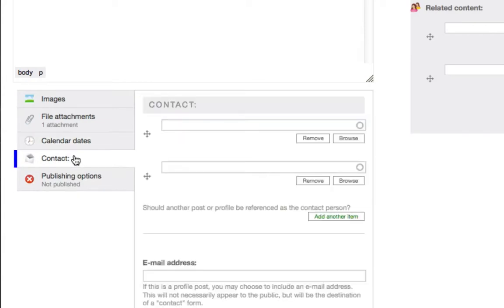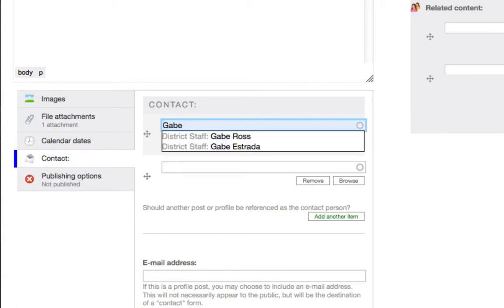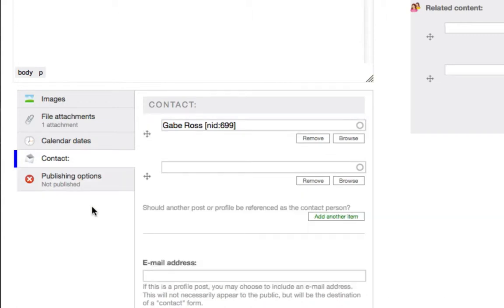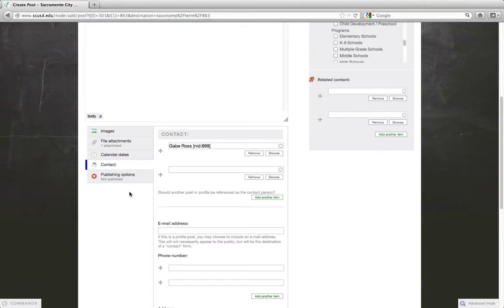The next tab that you may need to use is the contact button, and this is really a handy thing, especially if it's a document where visitors may need to contact someone, and it's not even visitors, it could be other staff members, for instance. So in a press advisory case, I probably want it to be Gabe Ross, because if someone has an issue, especially a member of the press, they're going to be contacting him for a quote or to find out information. Since Gabe has a district profile set up on the website, I can search for him in this contact field by just typing his name, and all the Gabes come up. So I'm going to select Gabe Ross, and when I publish this, his contact information is going to appear as the contact on this particular document.